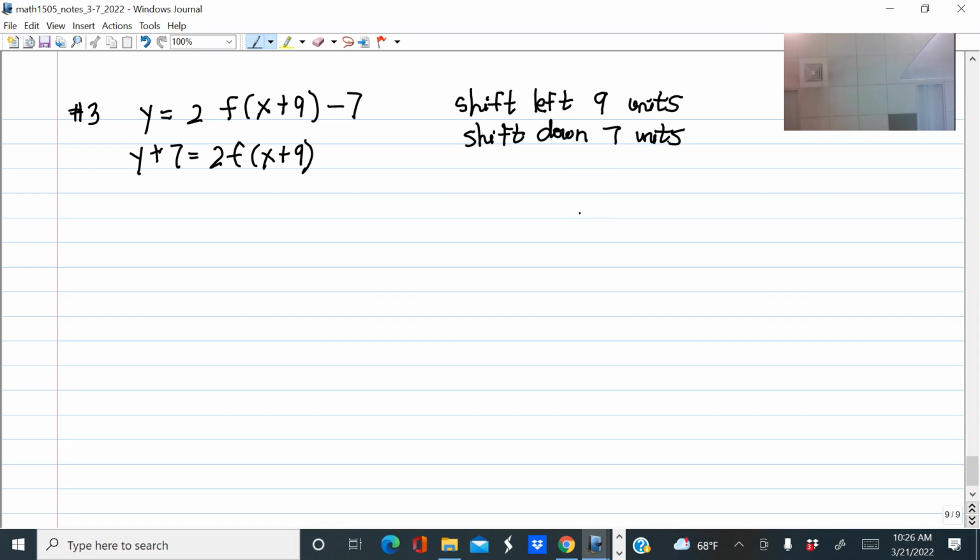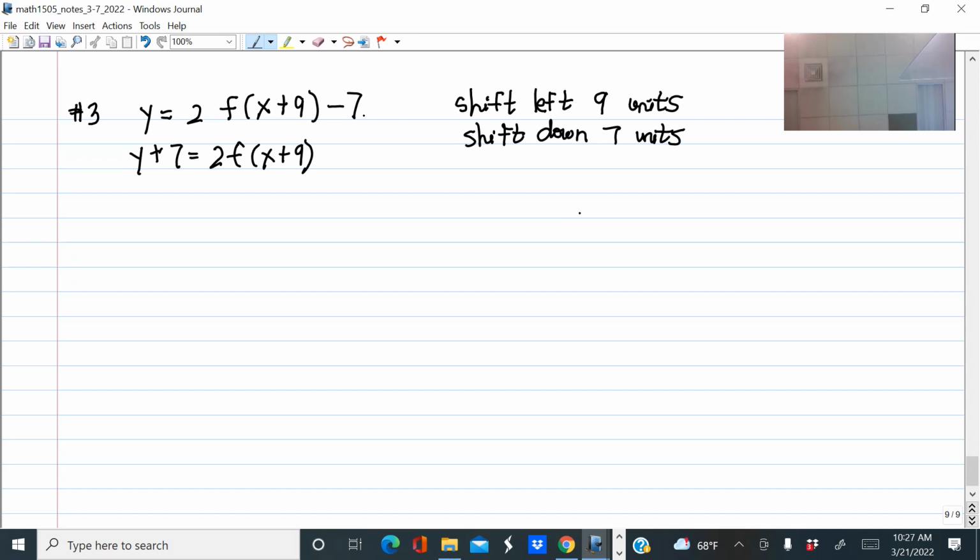Now, look, you really don't have to think about this in the way that I just laid it out. It's much easier to think about this transformation just leaving the 7 on the right-hand side. You can see that if we leave the 7 on the right-hand side, what are we doing to the graph of f? We're subtracting 7 from it. So in other words, we're going to be moving the graph of f down 7 units, because we're just subtracting 7 from it.